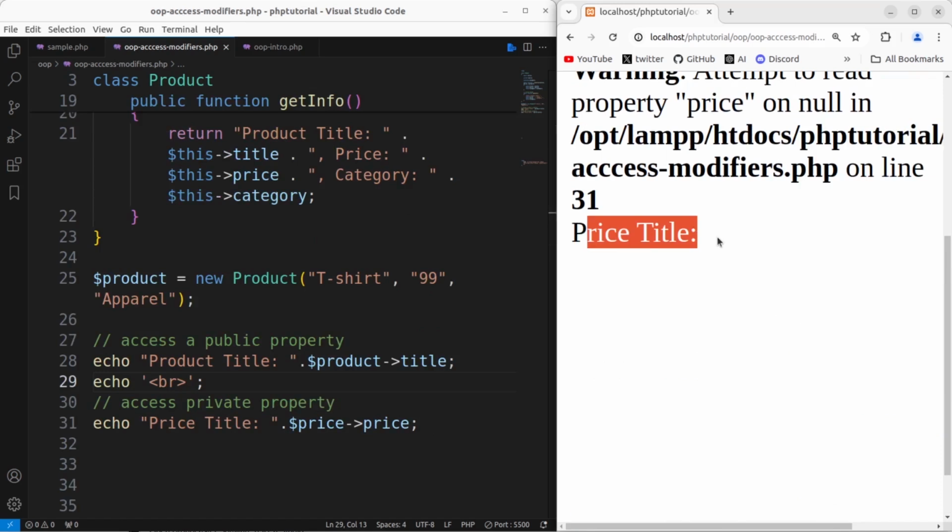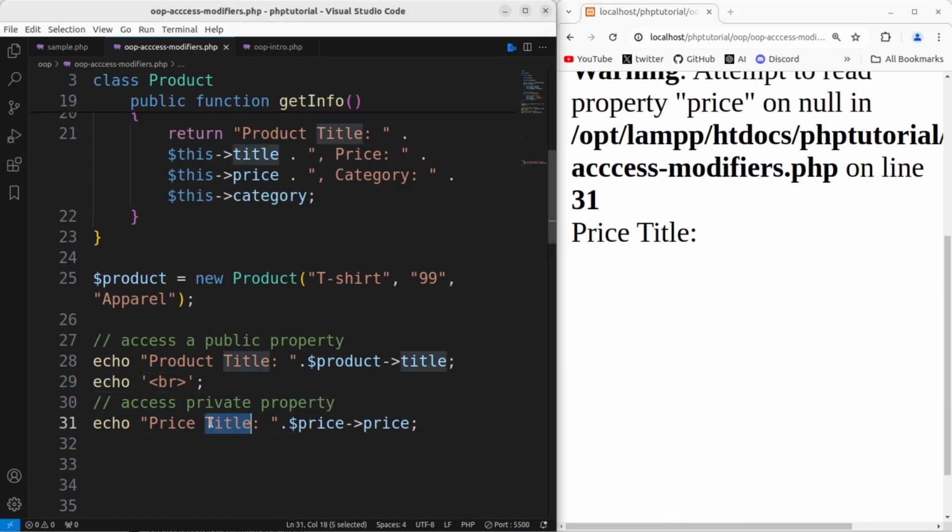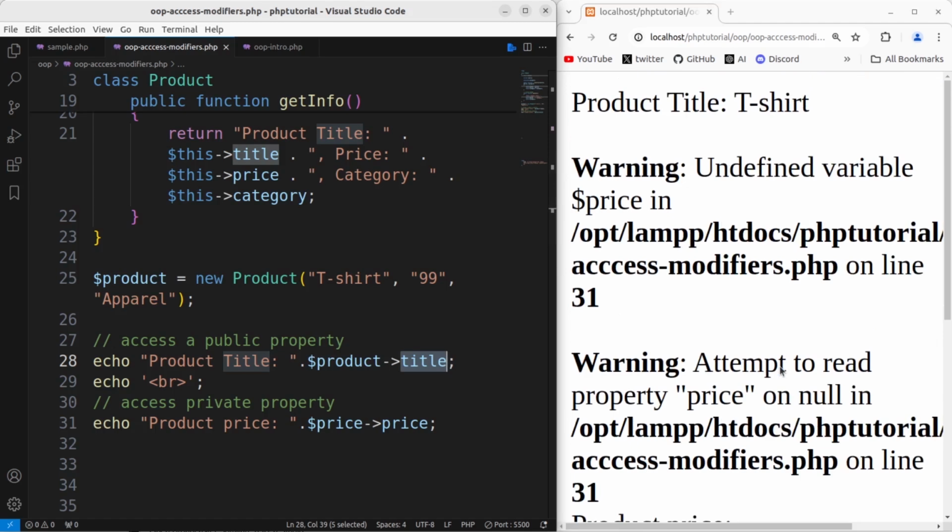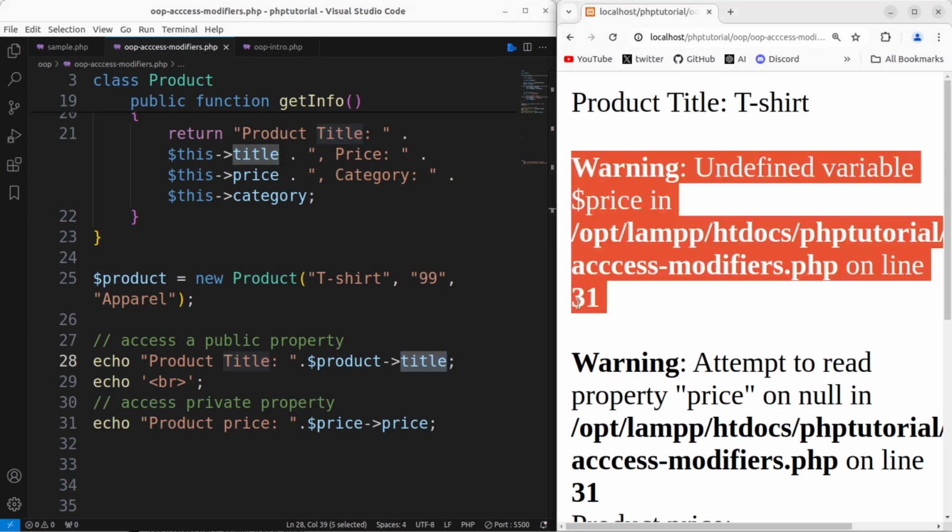So why do we get, alright, so that should be product price. Hit save, and that throws an error on line number first. It reads undefined variable price in this location 31.